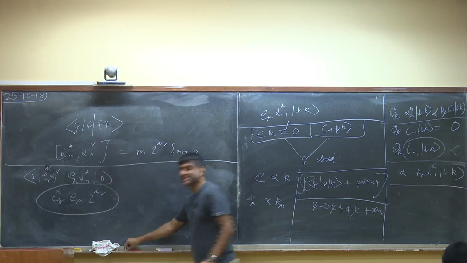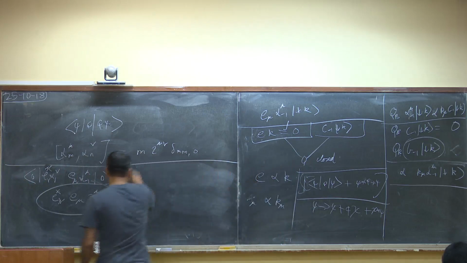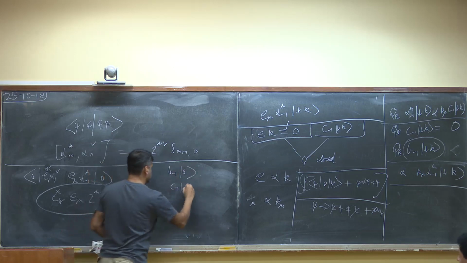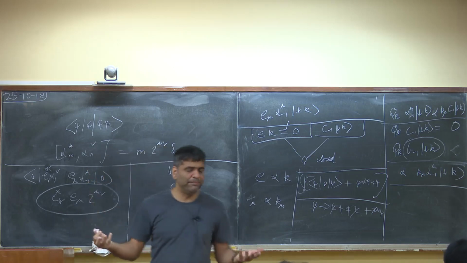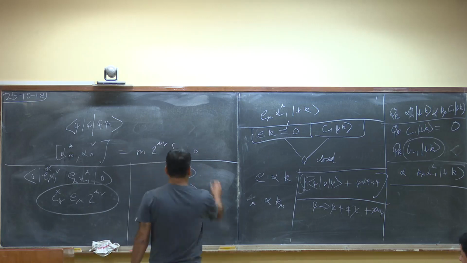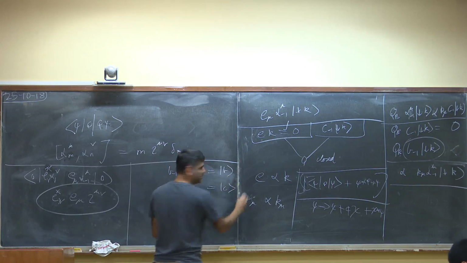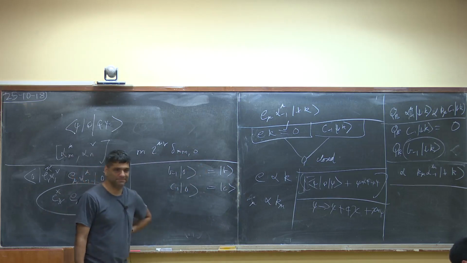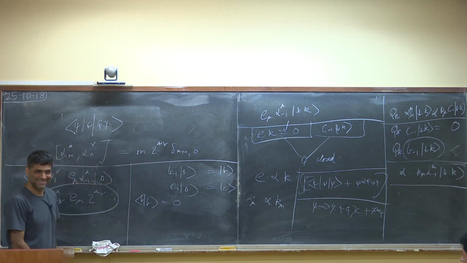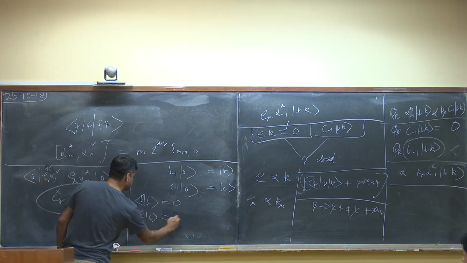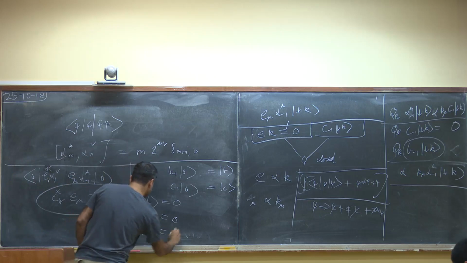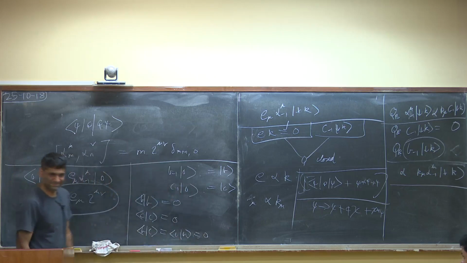Let's do the same with the BC system. What were our states? Our states were B minus 1 on 0 and C minus 1 on 0. As usual, B minus 1 dagger is B and C minus 1 dagger is C. Let's call this state B and this state C. Now what's the inner product of B with B? Already looking bad. What's the inner product of C with C? What's the only non-zero inner product? The only non-zero inner product is BC, which is equal to CB, which is equal to 1, while BB and CC are 0.